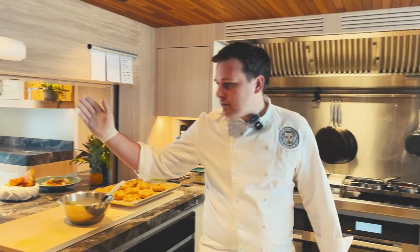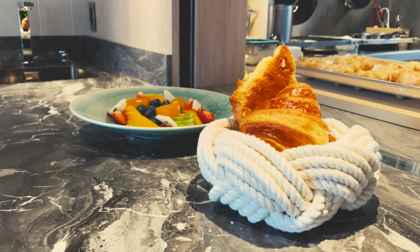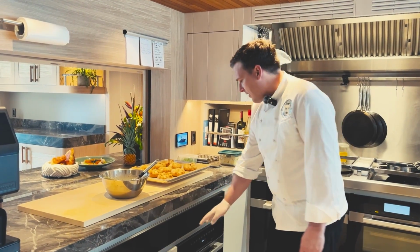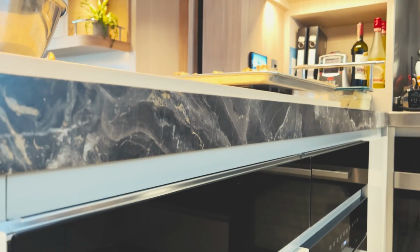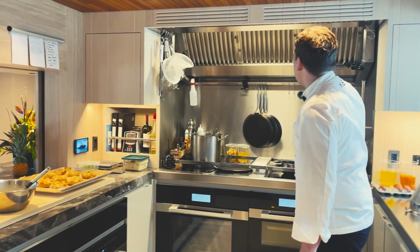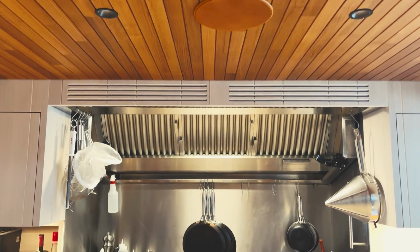Coming around this side, we have our Paco jet, an amazing feature of the galley. We have this beautiful open concept. We have this amazing marble countertop. Just below that, we have some amazing plate warmers. You can keep all your plates, espresso mugs warm, ready to present to the guests. Coming around, you have this awesome hood feature that's nicely hidden into the substructure of the interior.